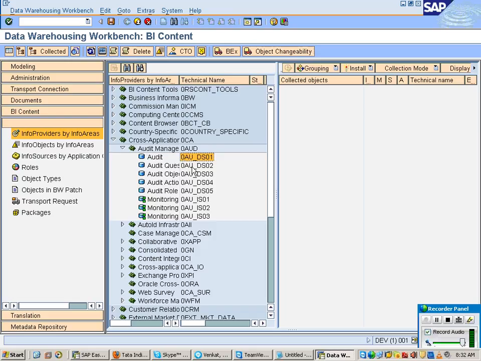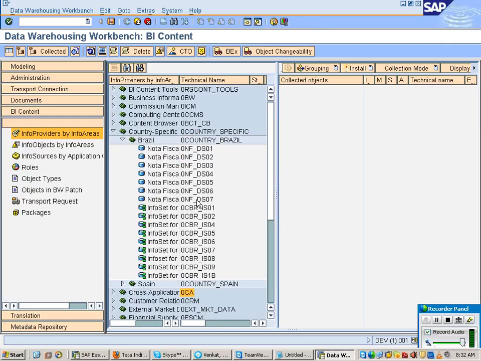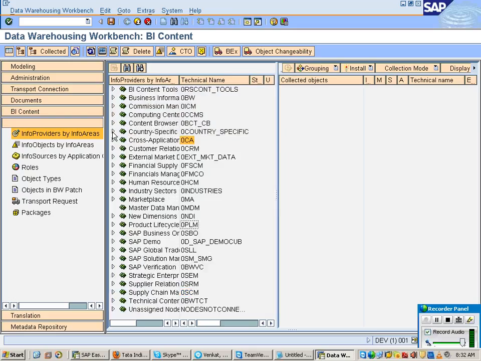Then ready-made info sets are available.